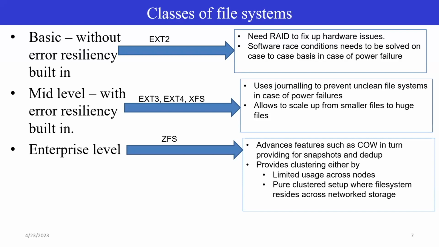The advantage with this is that you immediately get snapshots. You don't have deduplication built in, because what needs to be done is you need to maintain a hash for each of the blocks. If the hash is already there, you just give the same block. If the hash is something new, you know that a copy on write has to be done. And once a copy on write is done, you stitch the entire file system all the way up to the superblock. That way a new file system layout is created, and immediately the old file system becomes a snapshot. So copy on write is now extensively used in file systems like ZFS, and it provides this.